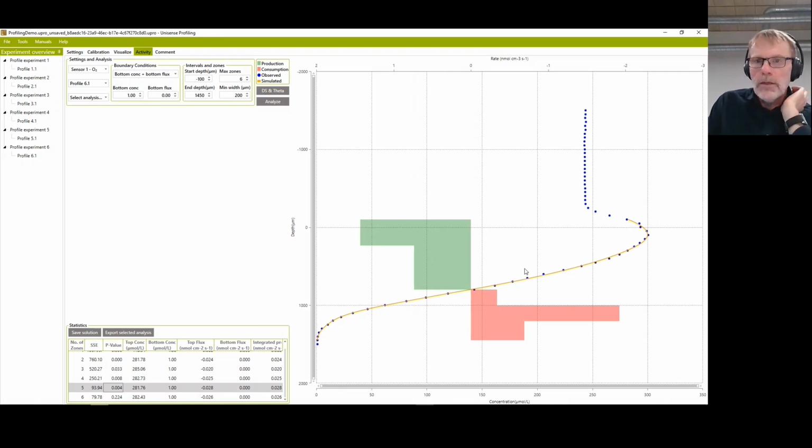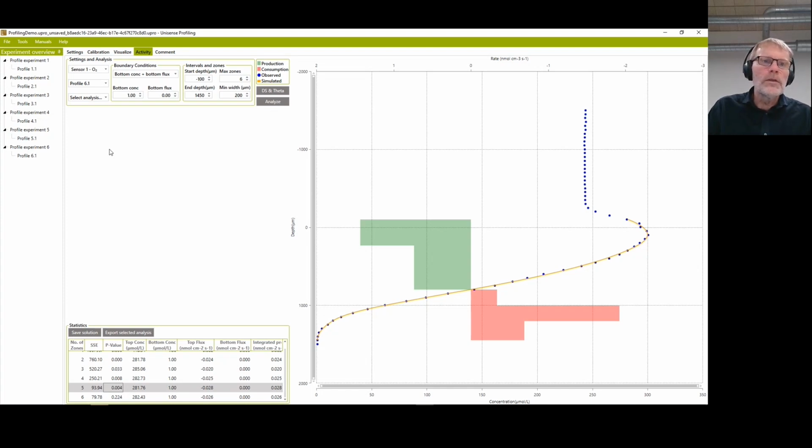You can, of course, decrease the minimum width and increase the number of zones, then you can get a profile that fits the measured points better, and you get a lower sum of squared errors. But you would want the fitted profile to remove some of the noise in the measurement, so to be a smooth fit of the profile, because there will be a little noise on the data points, so you want that removed. In this case, I think this is a really nice fit.